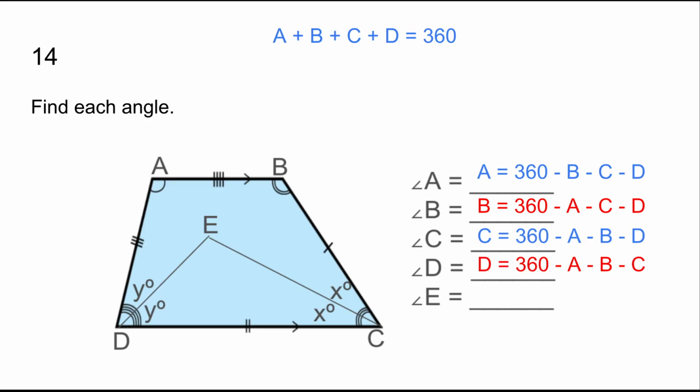and for D. Now for E, this is an angle that is created by two lines, and this actually makes a triangle. Do you see that? And within this triangle, we know Y and X and E. These three angles will add to 180 because they are our triangle. And so therefore, if we were trying to get E all by itself, we know that E would be the same as 180 minus X minus Y.